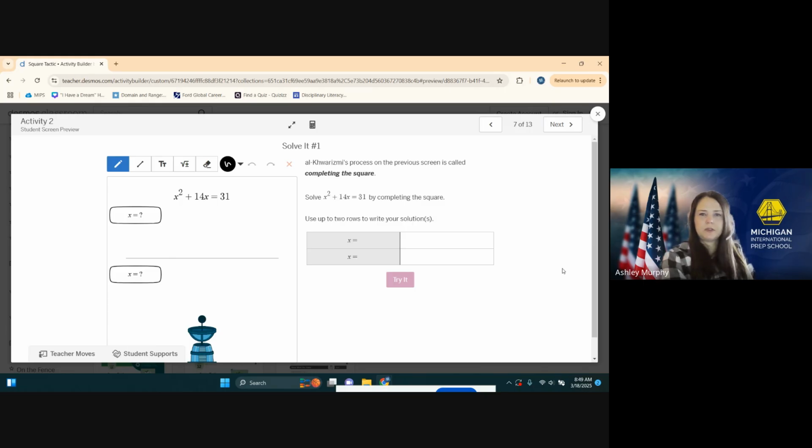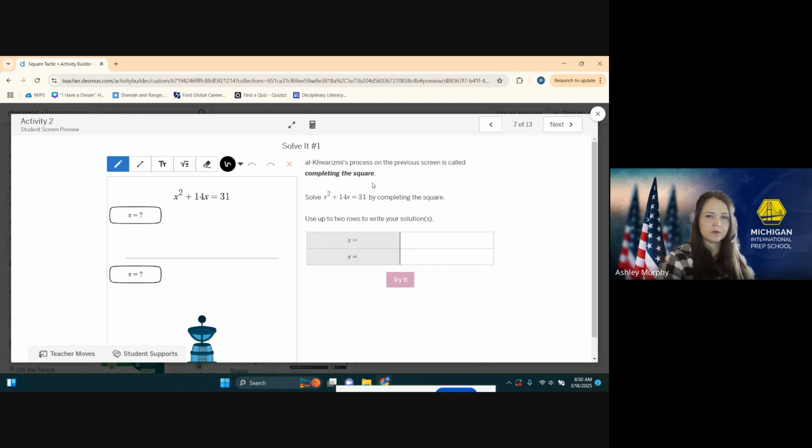Okay, so how would that work here? Let's see. We're going to find the missing number to add. We looked at an example recently where we had a tile diagram and we knew it was a 5 by 5, so we added 25 on both sides. Now in this example, I'm going to show you something different. Completing the square really is just the process of doing two steps to find that missing number. I like to call it the magic number because once we get that magic number, we can completely factor the quadratic. It makes things more manageable.